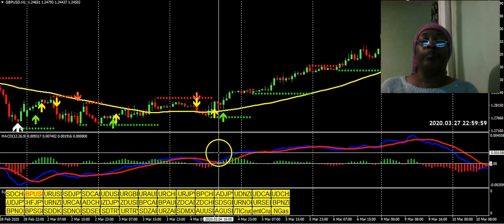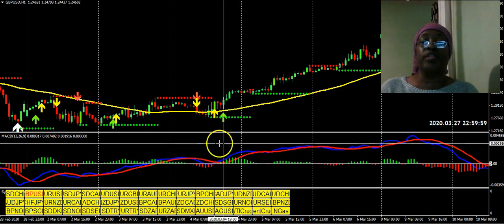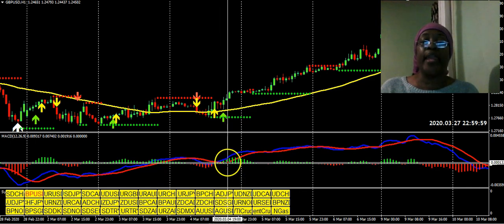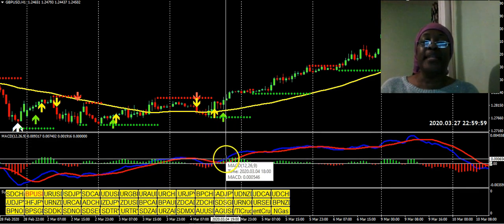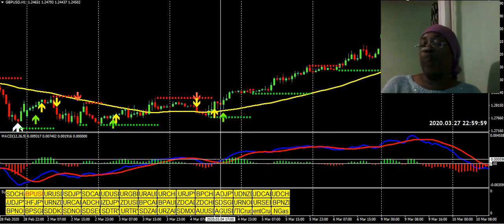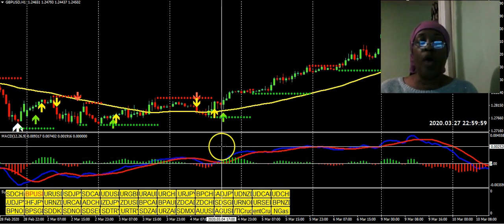Now, if you are in buyer's territory, meaning your moving averages are above your indicators, you're in an overall buyer's territory, but your red is on top of the blue. What that means is for a period, and typically a short period, the sellers have picked up volume. So you don't want to trade during that time because that's a pullback. Though it's going to go back in your direction, wait for the pullback. Just wait. It's not necessary to put your account under unnecessary strain when you don't have to. So I hope that makes sense.